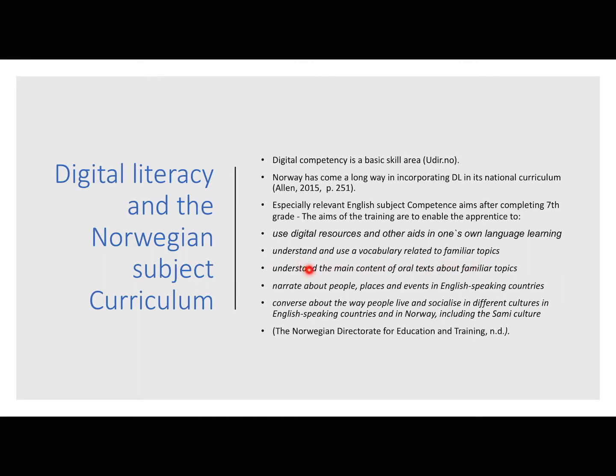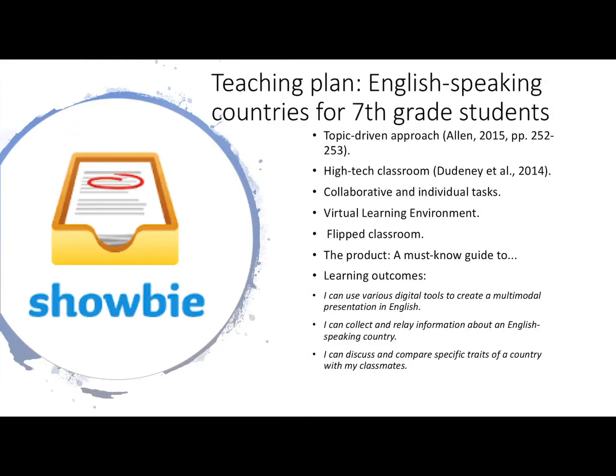Understand the main content of oral texts about familiar topics. Narrate about people, places, and events in English-speaking countries. Converse about the way people live and socialize in different cultures in English-speaking countries. The teaching plan revolves around the topic English-speaking countries, and it's aimed at 7th grade students. In that sense, this is, according to Allen, a topic-driven approach where I will add on the digital literacies, and I am not using the textbook at all, so it's not textbook driven.